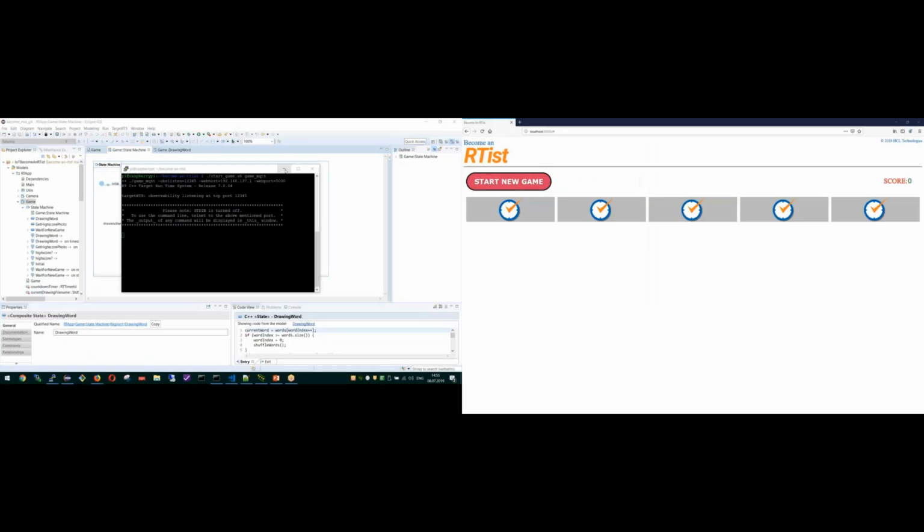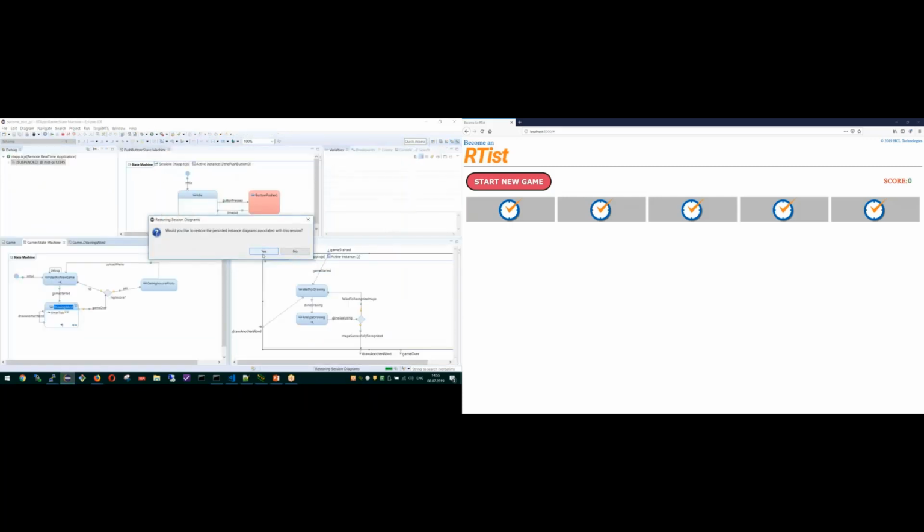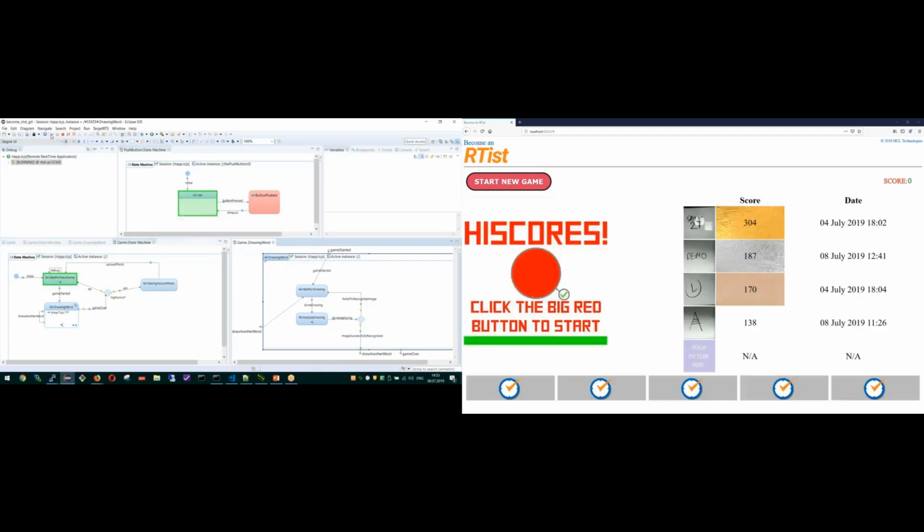Okay, now we are almost ready. So the application on the Pi is started, waiting for the debugger to be attached, and we'll do that by running this debug configuration I have prepared. And it's now in suspended state. Now I pushed it, and we see that it's running. So it's waiting for a new game.